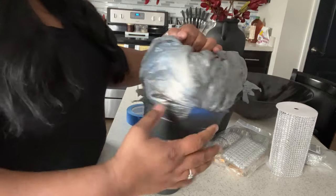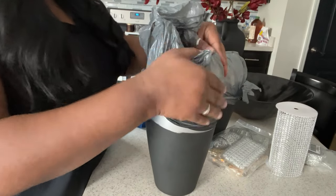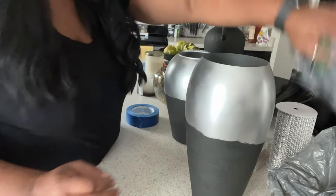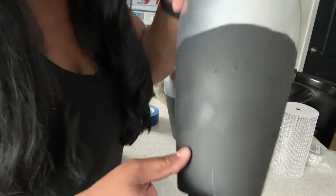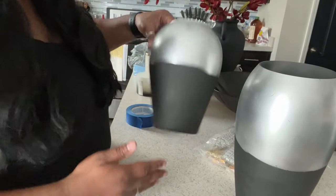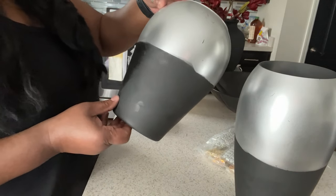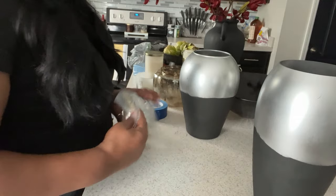So our bases, I think, are done drying. So we're going to take off our plastic now. And this is what we have after we have spray painted. So this, I don't know if you can tell, the paint was a little heavy and it ran. Not happy about that, but I think we can turn that to the back and use the front side. And then here's how this one's looking. Again, heavy-handed with the spray, so we'll turn that to the back. Yeah, this doesn't feel quite dry. But I think it's dry enough.